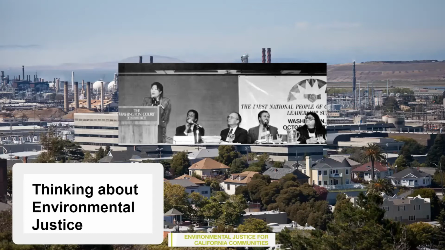And I'll just point out how we can really see the indigenous worldviews represented in the very first of these principles. And I'll read that. Principle 1, environmental justice affirms the sacredness of Mother Earth, ecological unity, and the interdependence of all species, and the right to be free from ecological destruction.